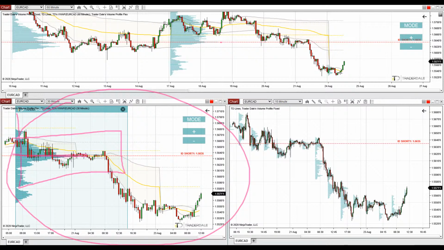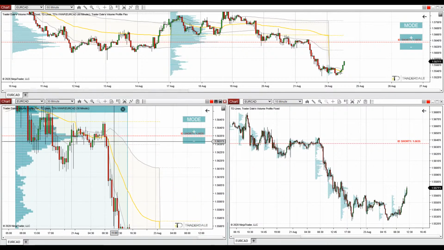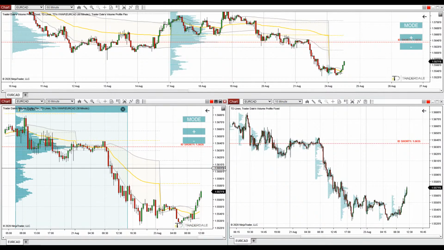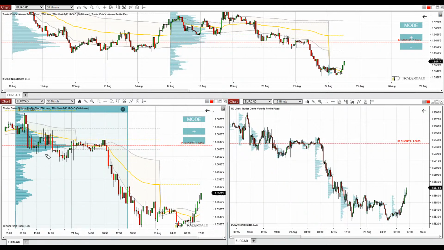I hope you can see it. If I zoom it in a bit, you'll see it better in here. This is the point of control of this area, meaning that the heaviest volumes in this area got accumulated there. Now, from that place, there was a strong selling activity, indicating that sellers were building up their positions in here, and then they started this selling activity starting from this place. So, when there is a pullback, those sellers should become active again. They should defend their selling positions and push the price downwards from there again.